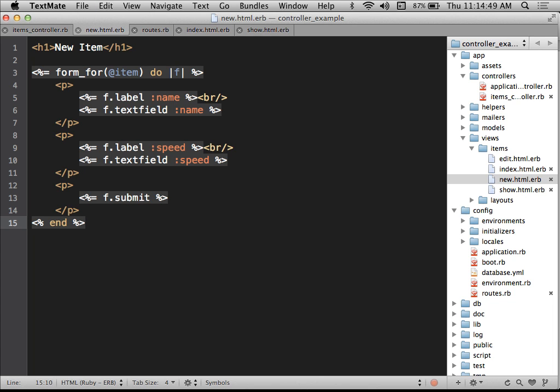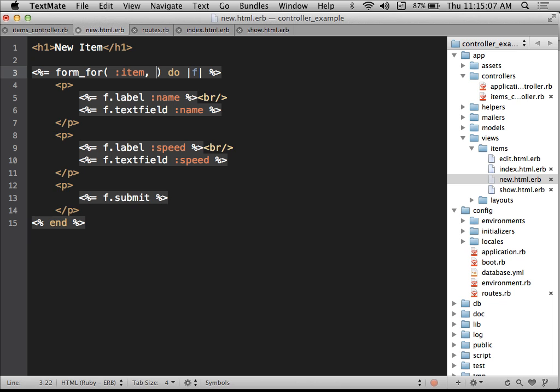Oh, I just remembered we're going to have a problem with that. Up here where we have form for @item, that requires a slightly more sophisticated set of routes than what we actually have right now. So instead I'm going to use a different form where I basically tell it the route.